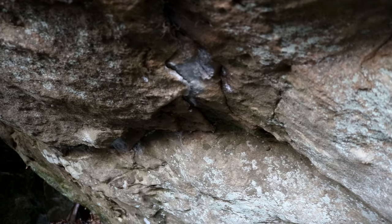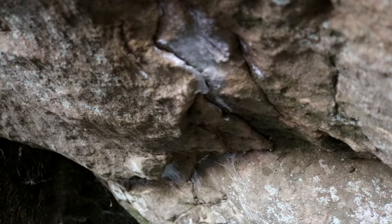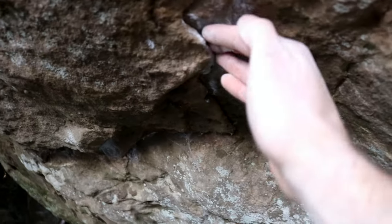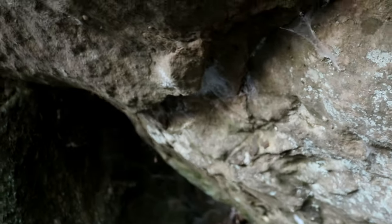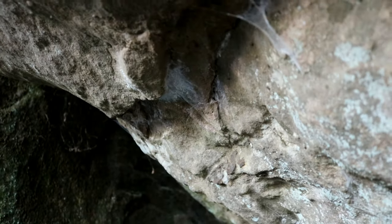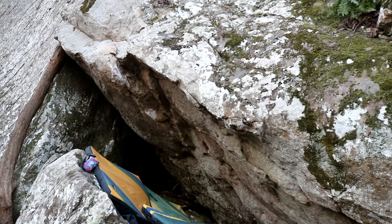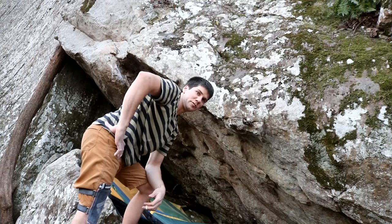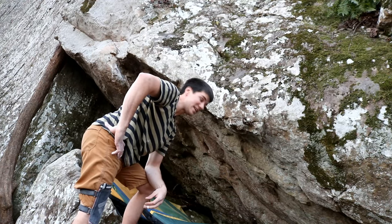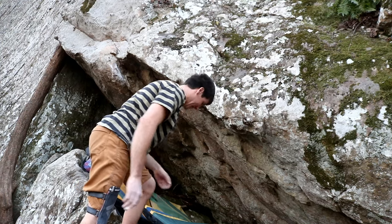One thing you guys should see before I try it is the start holds. Reason I've been avoiding it is because they are super heinous. The right hand is basically nothing. And then the left hand, undercling. Yeah, the guidebook says a knee bar pad may be helpful. So, I'm bad at knee bars, but I got the pad.